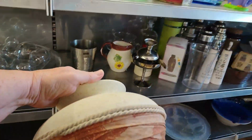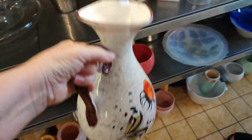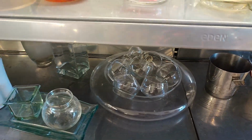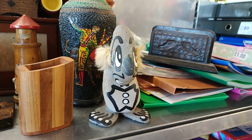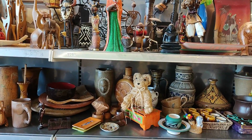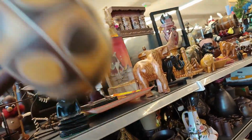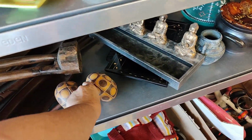I was finding lots of pots that Sharon might be able to paint. She's been doing that quite a lot lately, but she's trying not to, because she, like me, ends up with too many at home. So that's like a punch bowl there with the glasses. I really like it again for endless space. I don't mind having something like that in the cupboard in case I ever needed it. He was quite funny, little man made from pebbles. French have gone through a phase here of liking African sort of decor, and so every time you go to an Emmaus or a Vidgrenier at the moment, everybody's now selling them because they've got tired of them. That was quite a nice little instrument. I thought it would make quite a nice ornament.